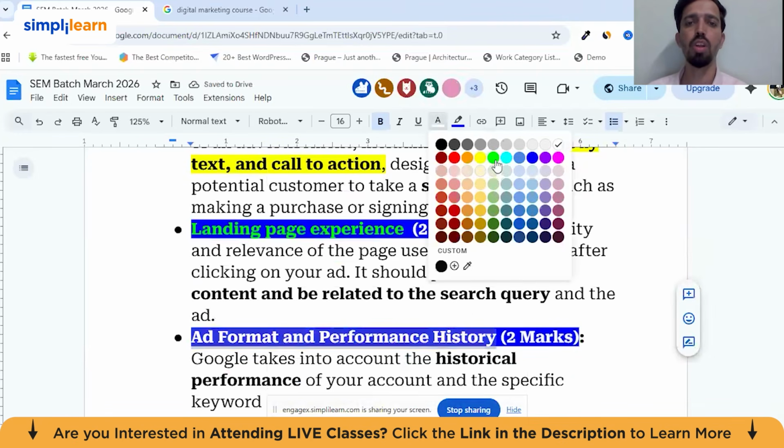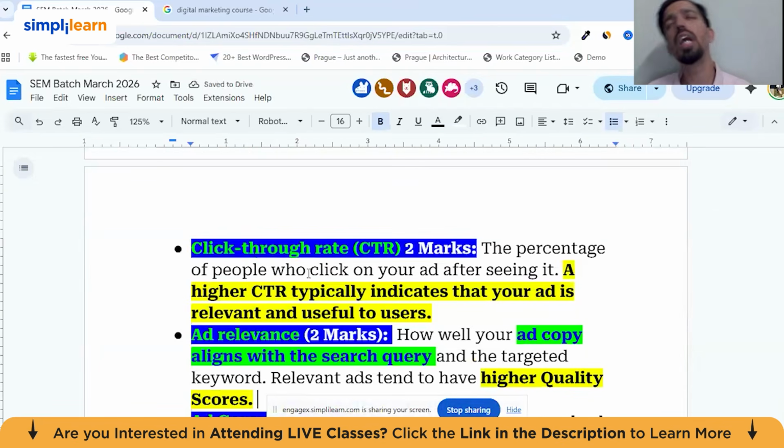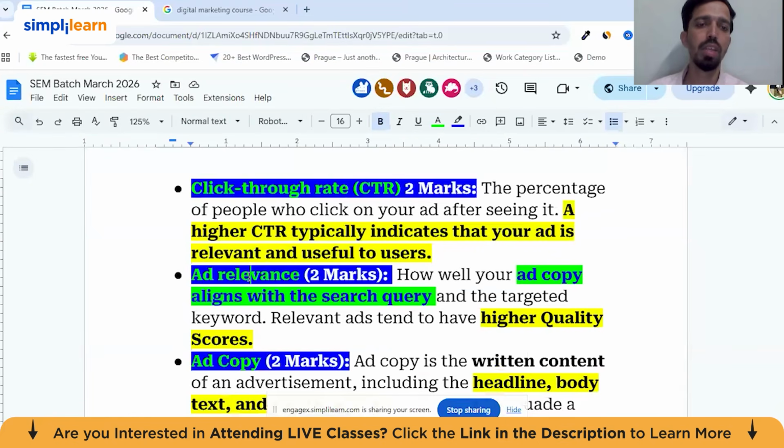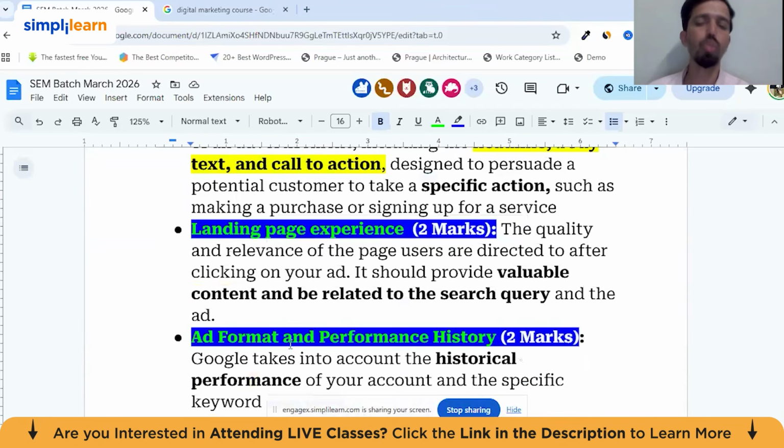These are five. Note down these five, please. CTR, ad relevancy, ad copy, landing page experience. CTR done, ad relevancy done, ad copy done. Now these two, please note it down quickly.